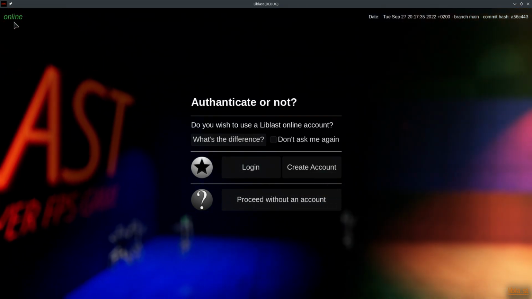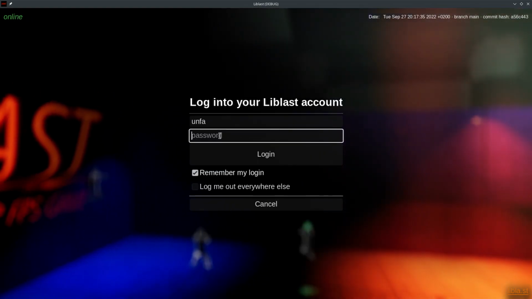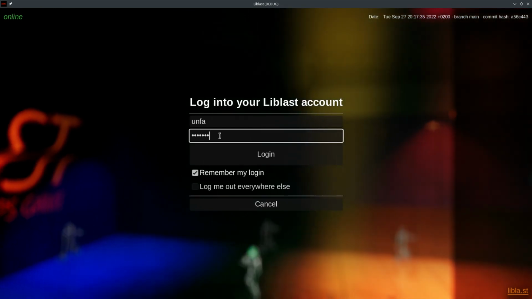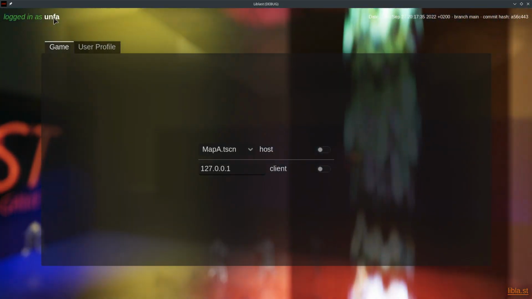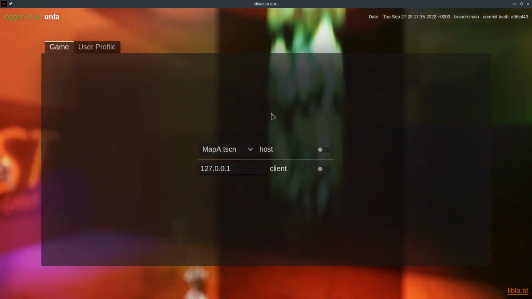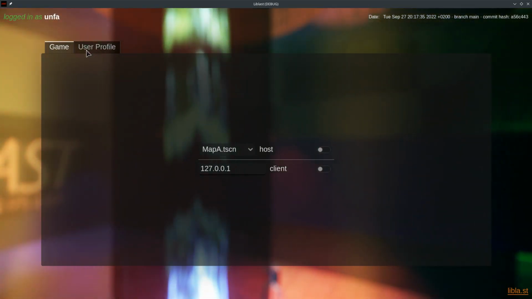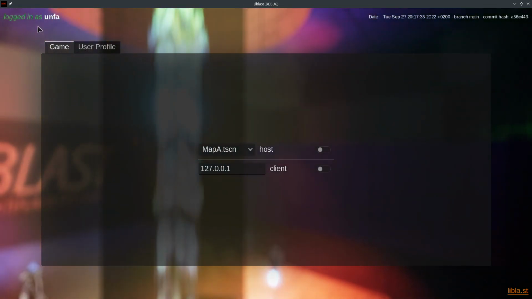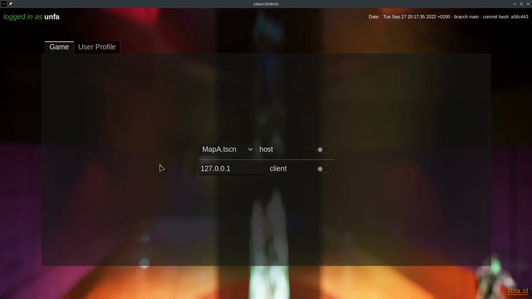You have this online shown, and that means you can log into an account, which will actually authenticate you with the server if you've created an account, and send you a session token. And this will let you authenticate with game servers as well, so that the servers can say who's authenticated, who isn't.